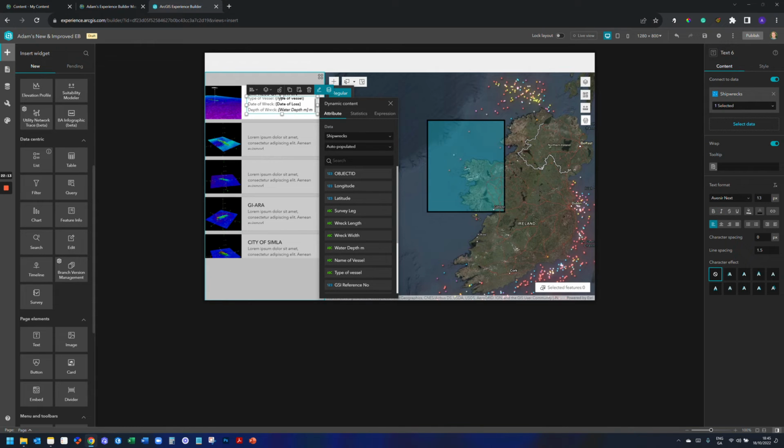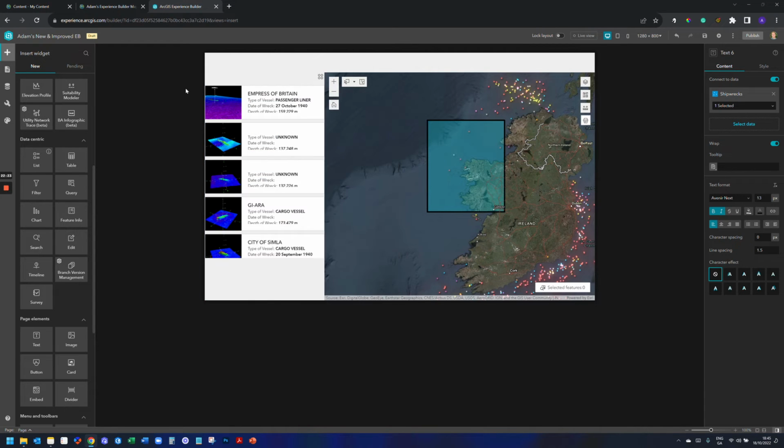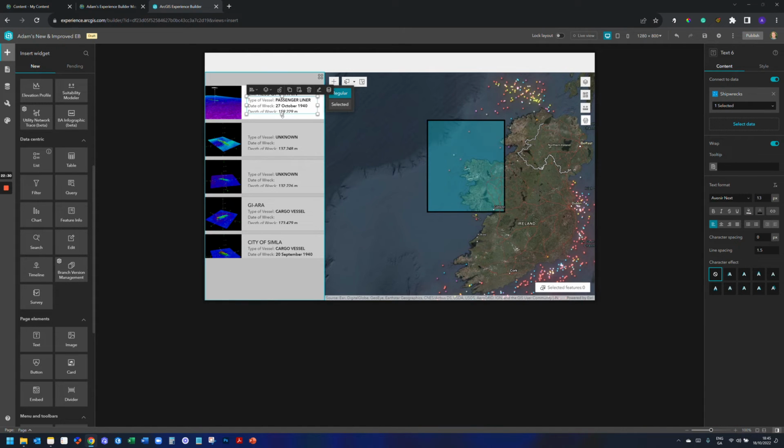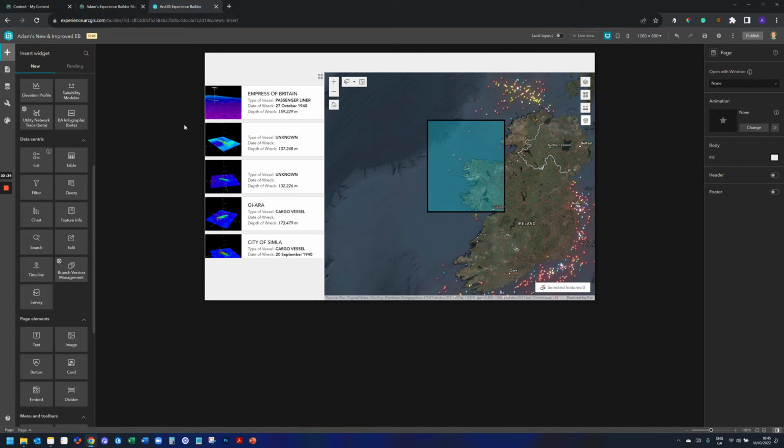And you have different options when it comes to fonts. Good thing about Experience Builder is that it does offer different fonts, so if you want to have a play around with that, you can. You don't need to stick to the Esri default. You can see here it's cut off a little bit of that meter here. No worries, I can just come in here, expand that down, and that should clear that up.